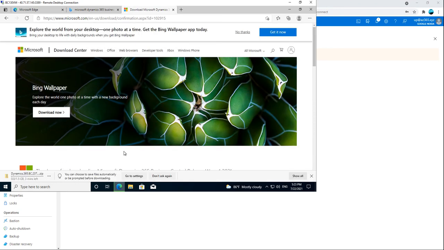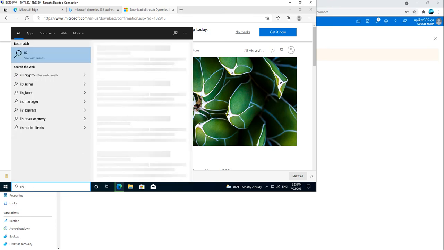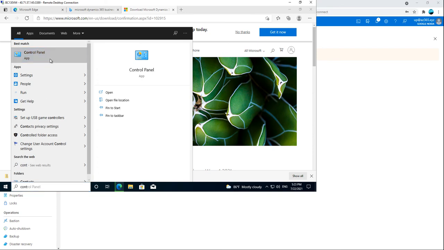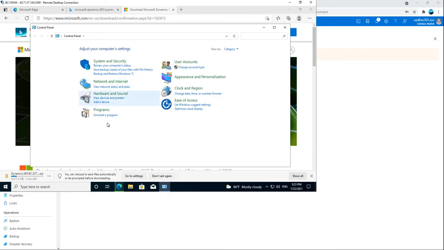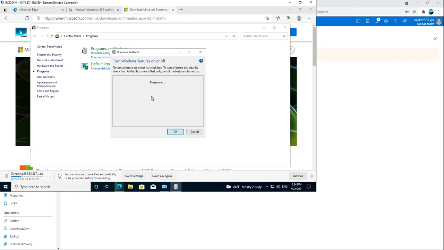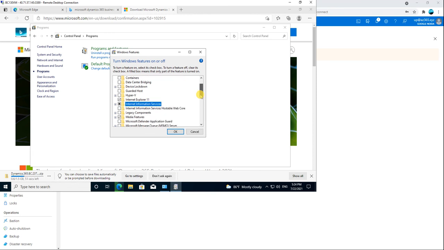So this is the zip file which will be loaded. And I will also try to see if the IIS is there, not there. So I will try to go to the control panel and see if we can install the IIS on it. So I should go for the turn on and off the features and yeah, Internet Information System, and let me expand it. So I think we are good.